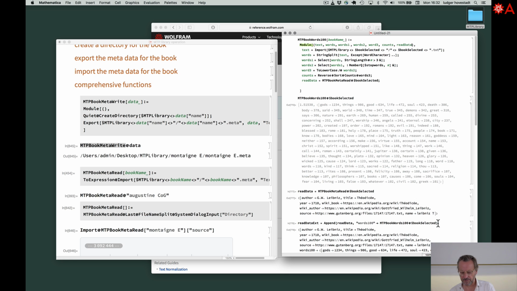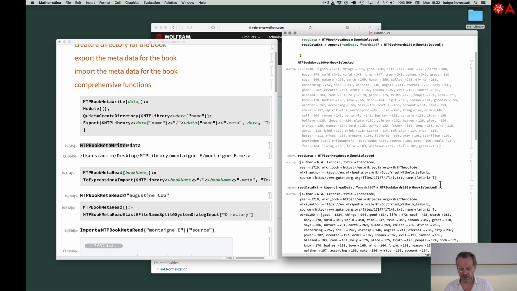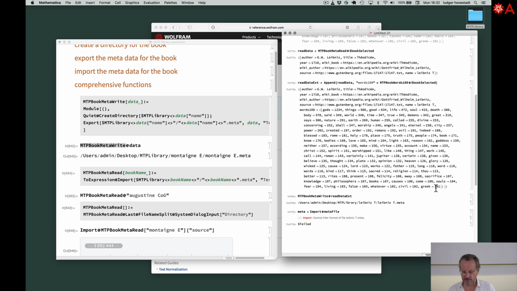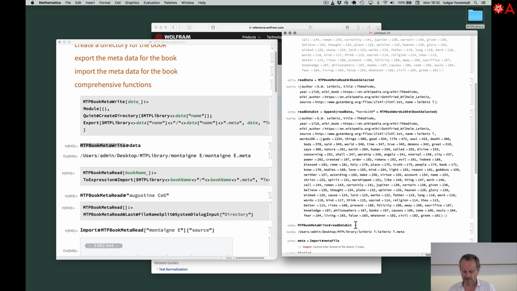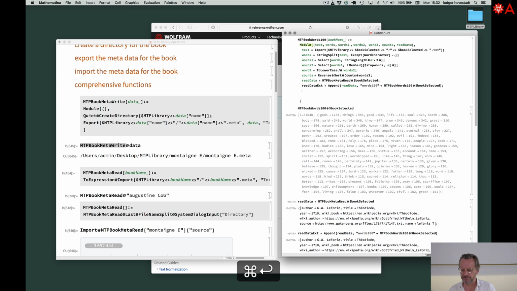Read data extended here, and write this data extended. This is a local variable. Write that.